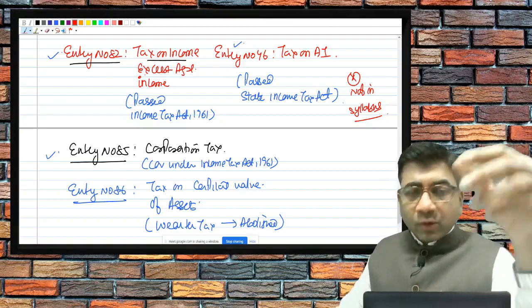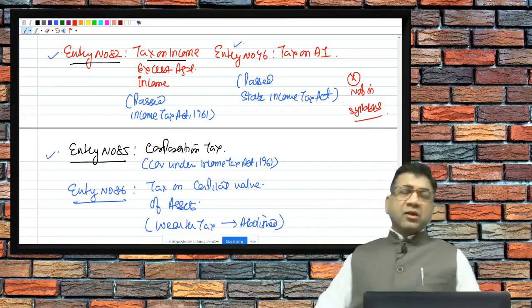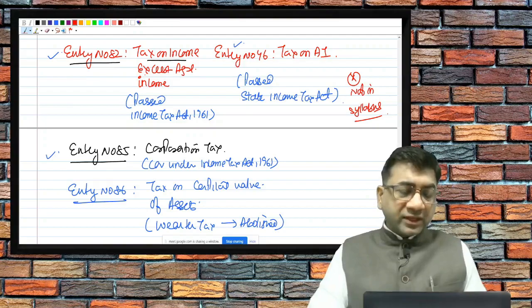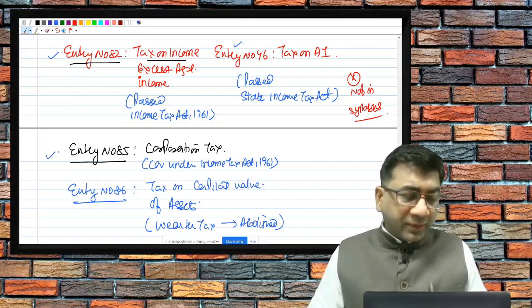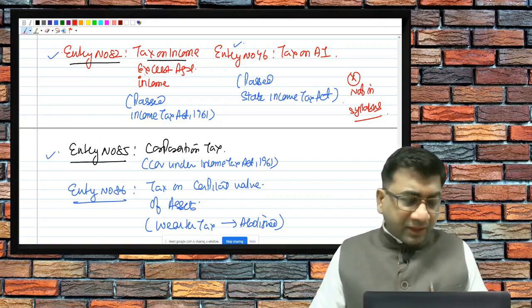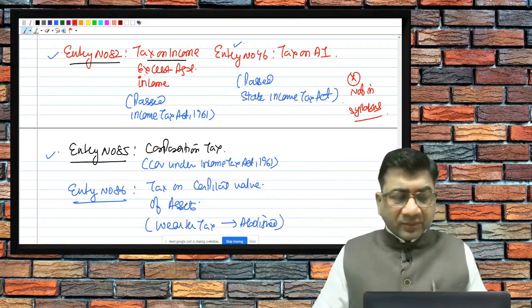So generally the syllabus, just a second friends, a lot of noise in the background. I need to tell my family people also, because they are not used to me working in the afternoon, so they are making a lot of noise. मुझे बहुत लोगों की बोलती बंद करवानी है आज. आपके तो करवाई दी है, अब मैं अपने परिवार वालों की भी करवाऊं. Just a second friends, just give me 2 minutes of time.